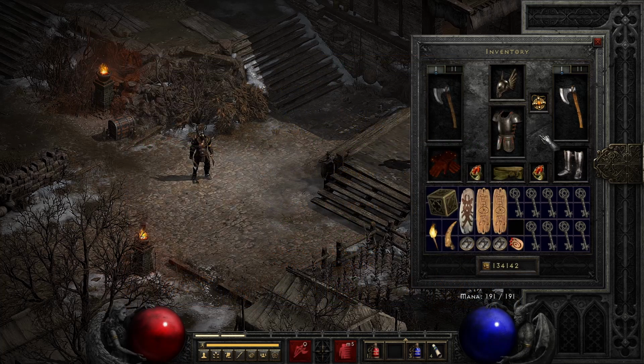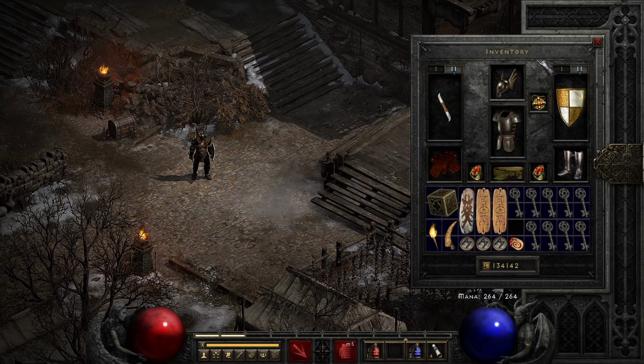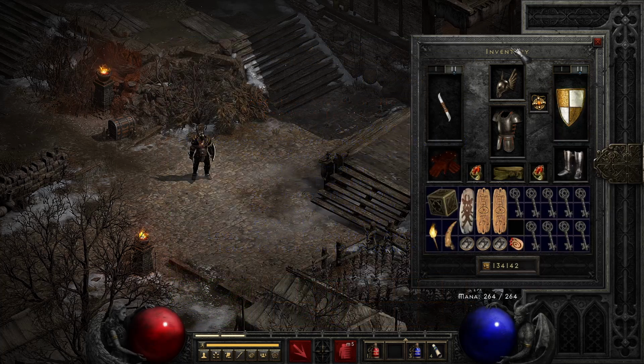Some honorable mentions I want to point out are the Life Tap wand. I like to use these even with all this great gear just to be safe. Also want to point out the Marrowwalk boots since this has Life Tap built in. If you can't find either Gore Riders or Goblin Toes, look for Marrowwalks.